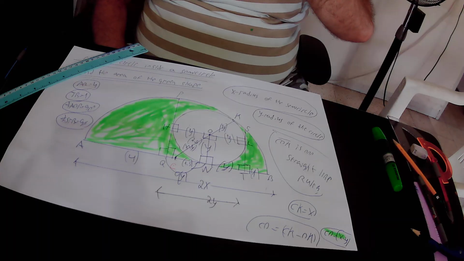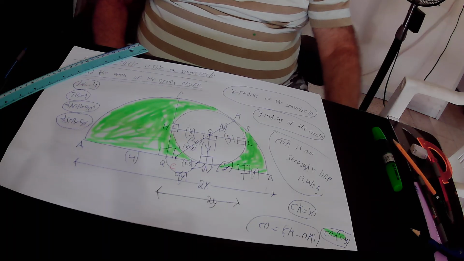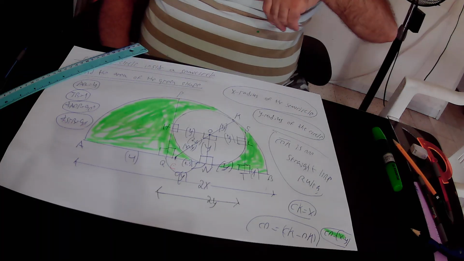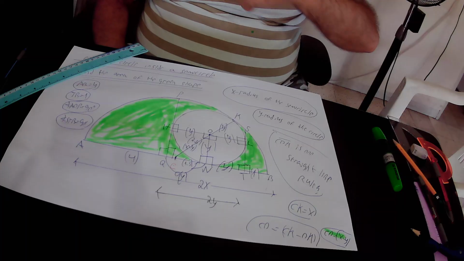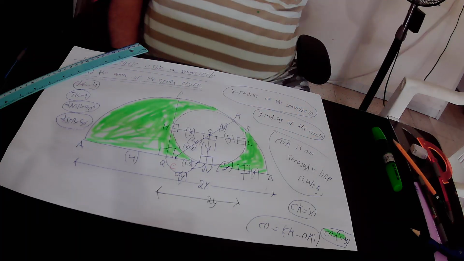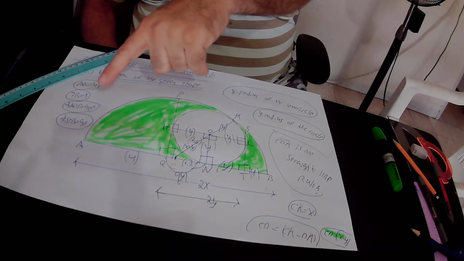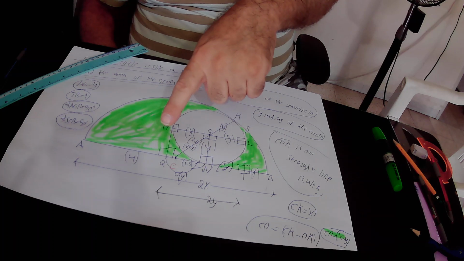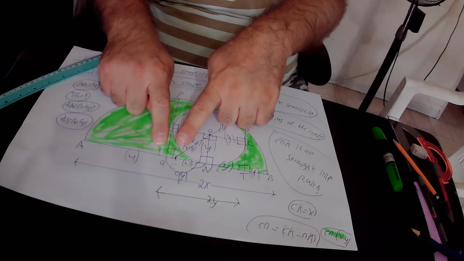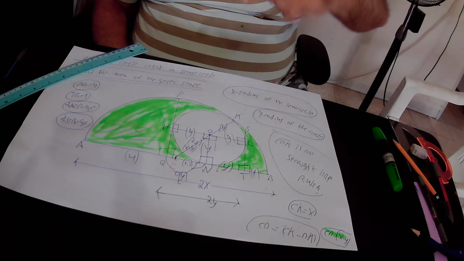We know that according to rule 3, the sum of the angles on one side of a straight line is equal to 180 degrees. AB is the diameter of this semicircle, therefore it is absolutely a straight line. So if you focus on the upper side of the straight line AB at point Q, the sum of the angles must be equal to 180 degrees according to rule 3. Which angles do we have at the upper side of AB at point Q? We have this angle that is the right angle, plus this missing angle. In total, the sum of those two angles must be equal to 180 degrees according to rule 3. Therefore, this missing angle must be equal to 90 degrees in its size.